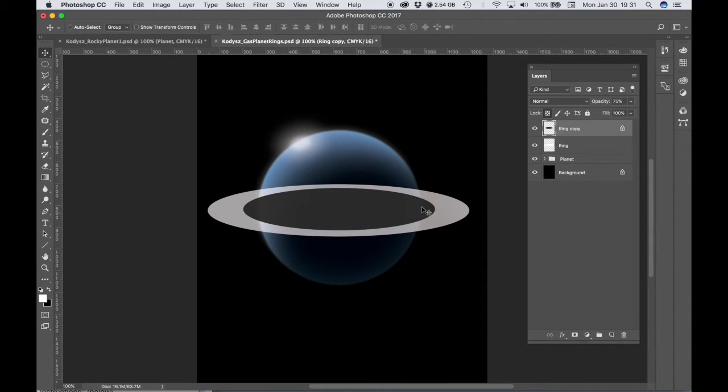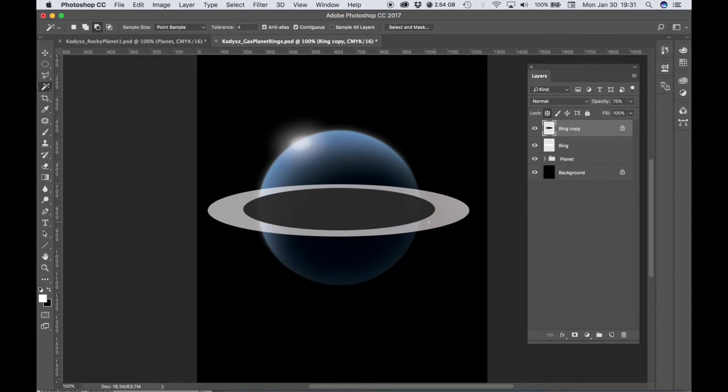So this central ellipse is going to be a template which I'm going to use to cut out the lower white ellipse in order to make a ring. So you can see this black ellipse is just sitting on top of the white.